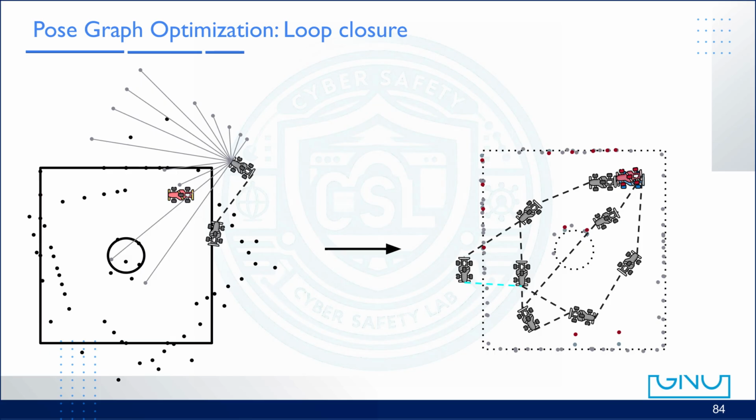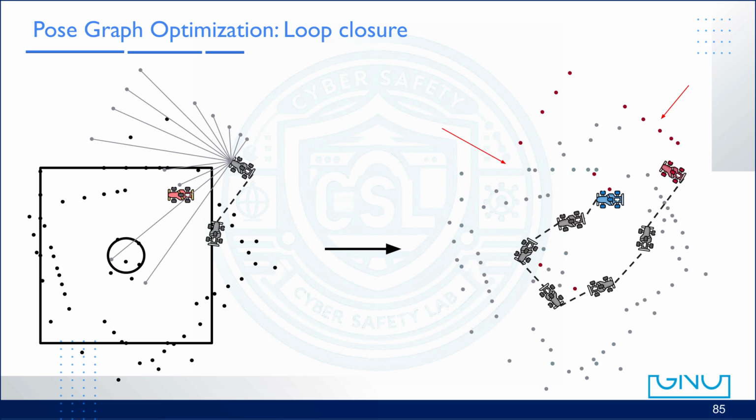However, not all loop closures are helpful. If we wrongly believe that two observations correspond to the same location and add a false constraint, the optimization will converge to the wrong configuration. In fact, it's usually better to miss a correct loop closure than to include an incorrect one. When doing loop closure, it's crucial to use absolute measurements, like those from LiDAR or vision. Using relative sensors like IMU doesn't help here because it can't confirm if your current pose matches a past one. In this image, we highlight how incorrect matches from relative data can lead to drift.